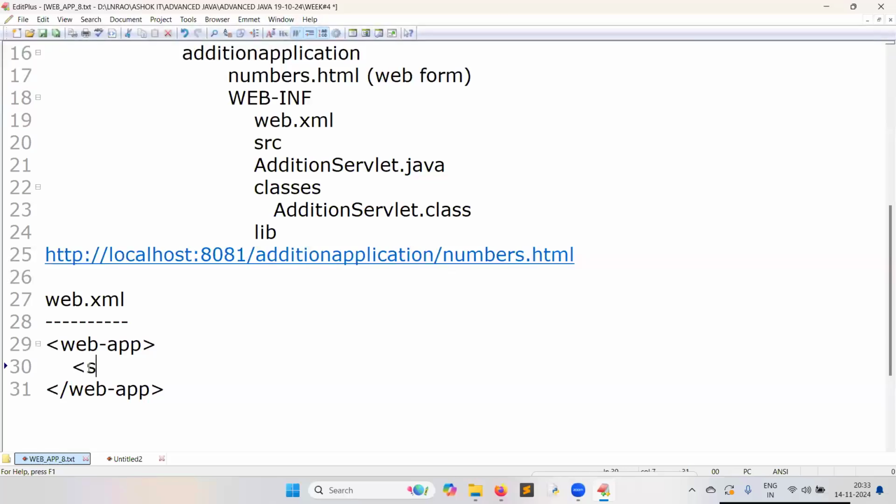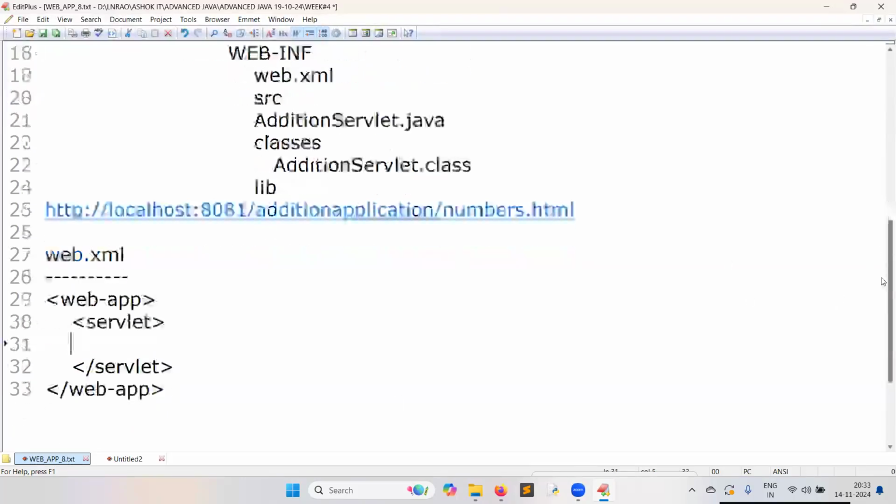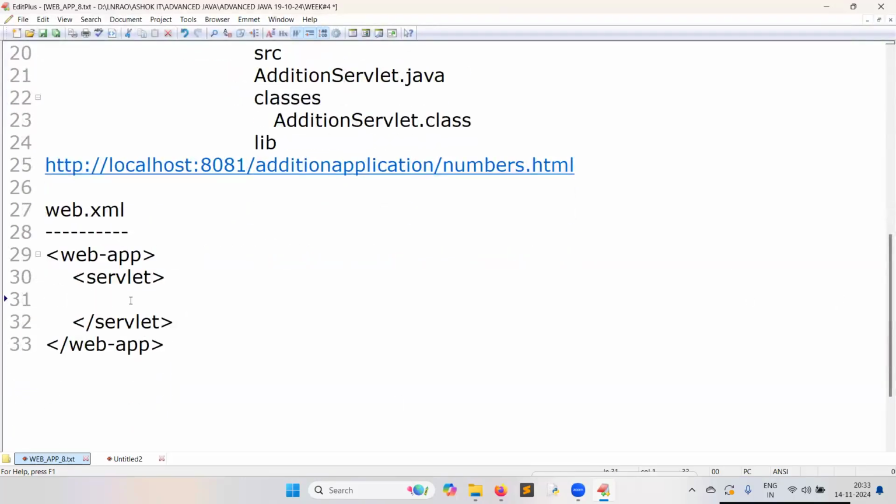How? By using the servlet tag. What is the purpose of the servlet tag? To register a servlet with the servlet container. If 10 servlets are there in a project, 10 times you have to write. Using this tag, only one servlet you can register. That's all.